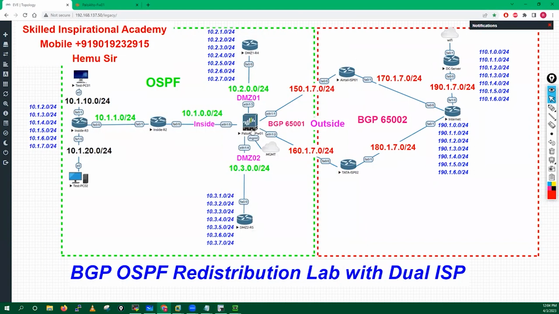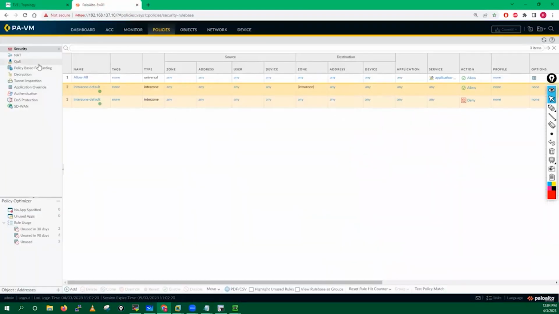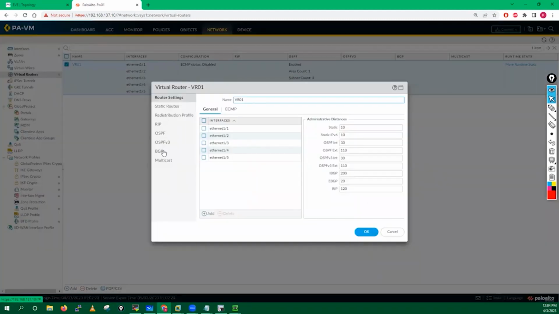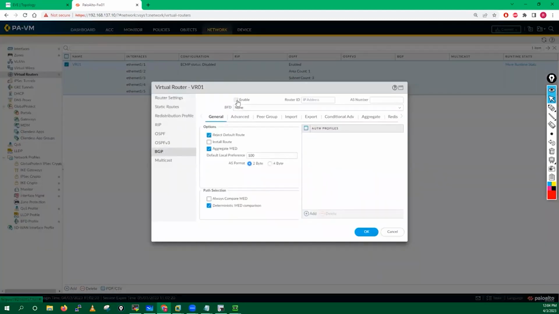Now let me configure BGP on my Palo Alto firewall. I'll go directly into the Network tab, virtual router. First of all, you have to go into BGP, enable it, and configure the router ID, 0.0.0.250, or let me configure 10.10.10.250.